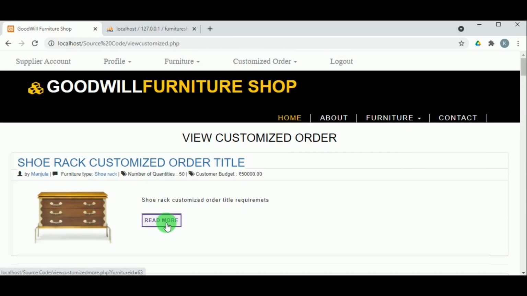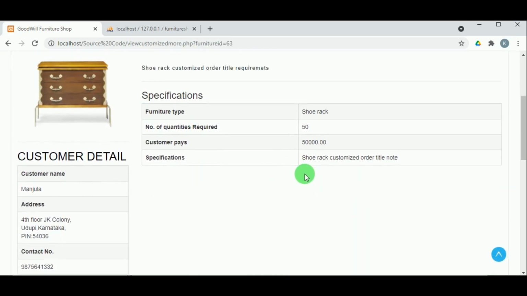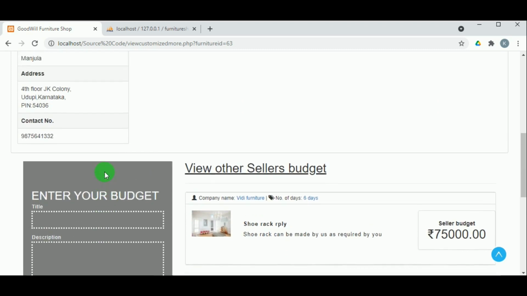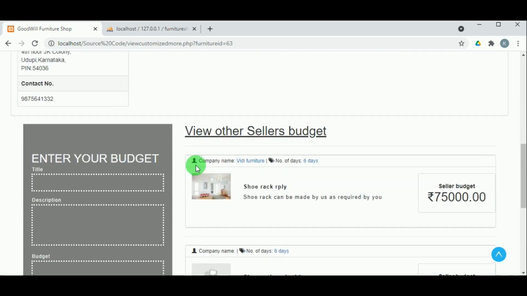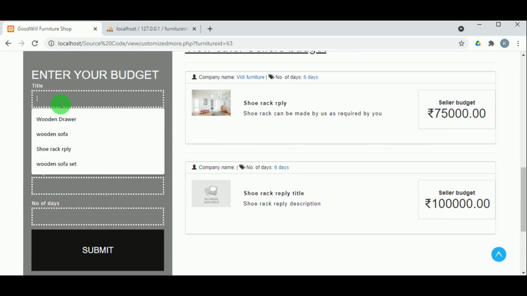And on clicking on read more, the supplier can view the customized order in detail and what is the cost plan of the customer can be viewed, that is what is the amount the customer is willing to pay, and what is the budget of the particular supplier.